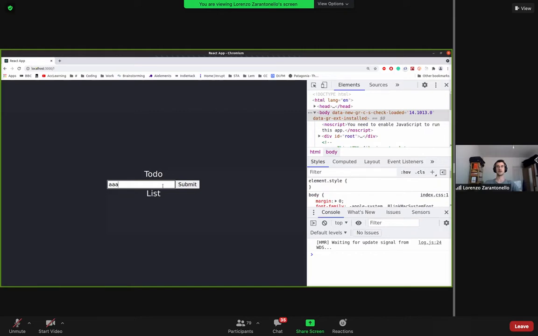But on the other side, ideally, in a nice application, I would like this text to go back to white text. So I'd like for it to go back to our placeholder string. And I would like to save this data somewhere. So at the moment, when I submit something here, it is submitting it, but it's not saving it anywhere.